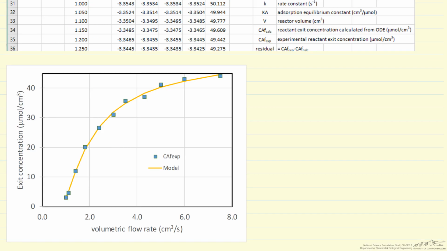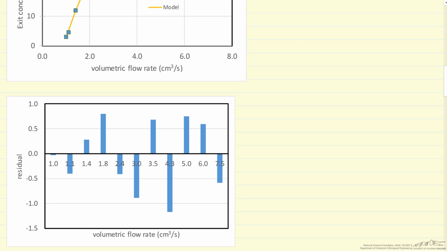Now we can use the data then to make a plot. The squares are the experimental values in the column I just showed you, and then the orange line is calculated from our model for the parameters that we obtained from nonlinear regression, and it shows the fit is good. The other graph that we can make that's useful is the residuals. The reason we're interested in this is because it shows us if we have a random distribution of errors. Of course, here, since these are not actual experiments but were generated, they're random.